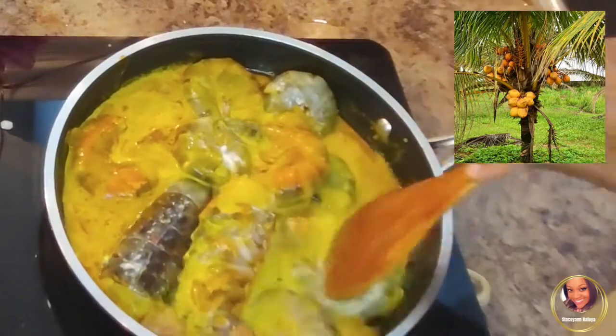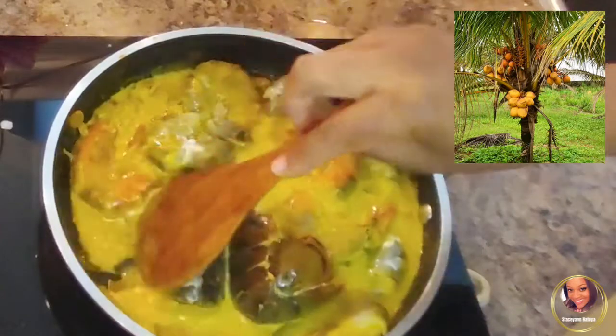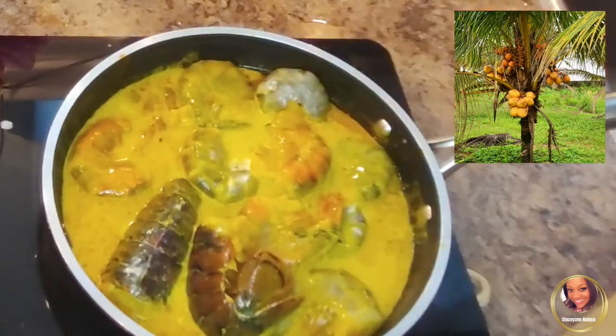All right, so look how it just carries the curry so well, and it's totally amazing, and it makes for a nice thick and rich gravy as well.